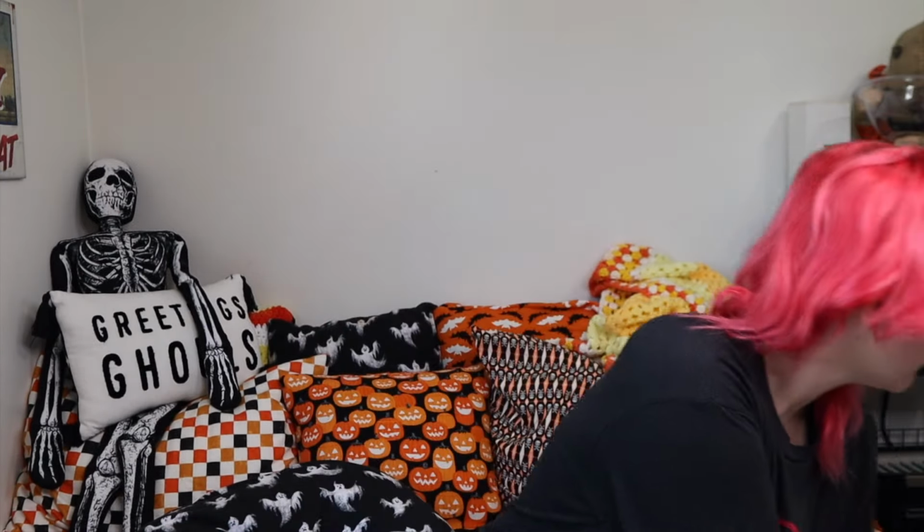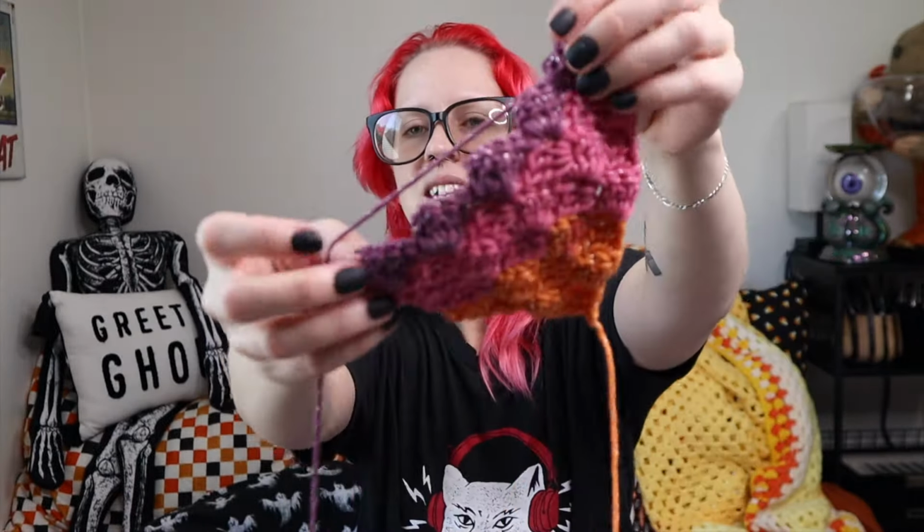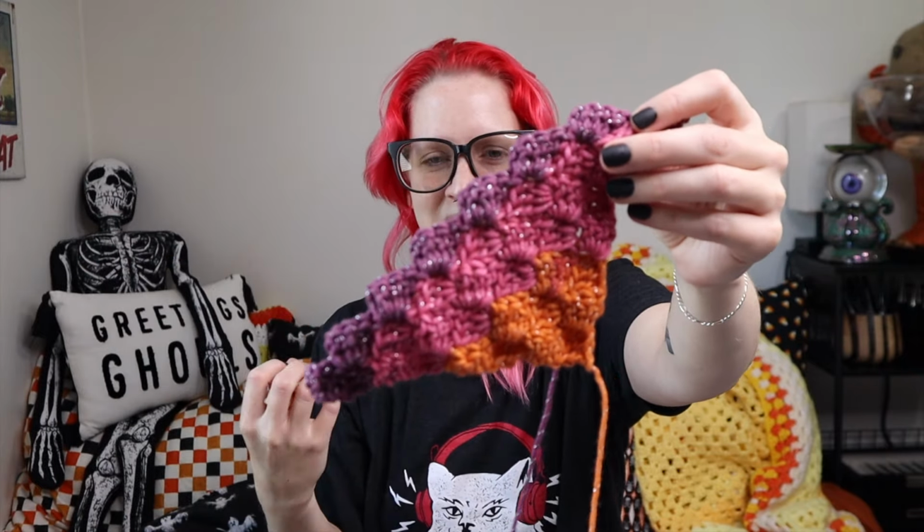Okay, so I have a pattern that I've kind of been playing around with some of the new yarn from Hirschner's. So they have an entire Halloween lineup. It's like Halloween sparkle, and then there's one without sparkle. But this year we got a couple of new colors for it. So one of the colors that I'm playing with is called Sorcerer. If you are a pastel goth, this is your freaking year. Like, look how that's working up. It heavily reminds me of Michael's lineup this year, the paisley and everything that they have.